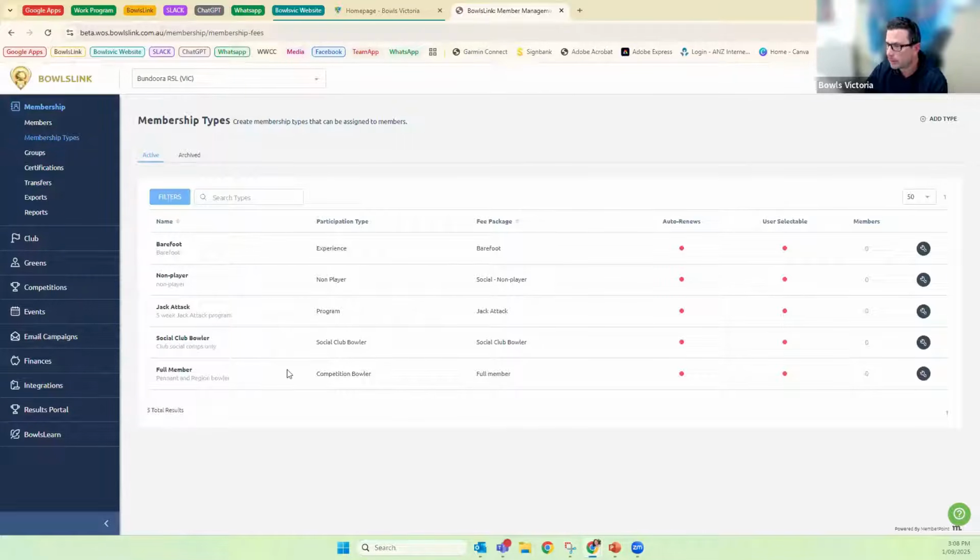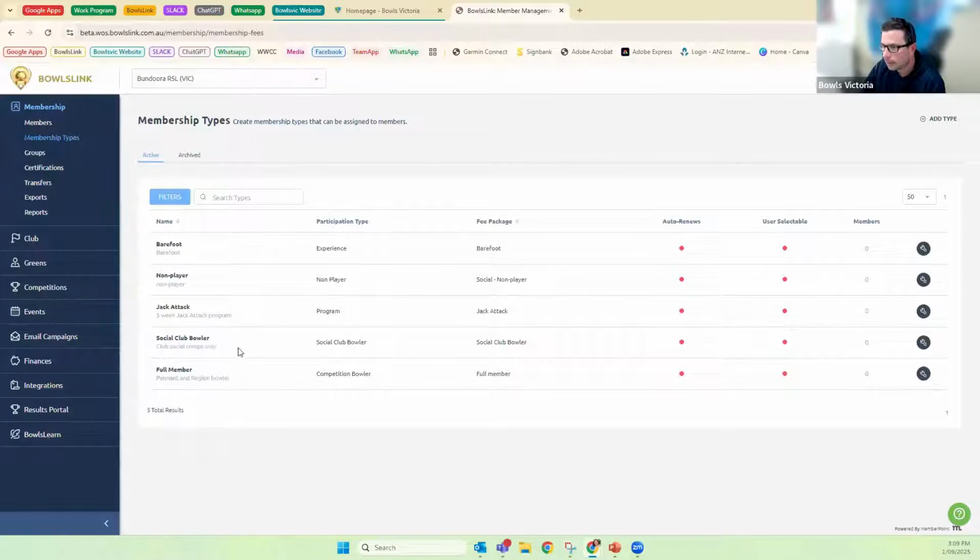We've put some improvements in here, and we now have membership types that we apply to our members annually. You get to choose what these types are. You get to choose the participation type that goes with them. You also have the ability now to put payments in here and get your members to pay. Majority of our clubs are not using that, so they've just got a zero value in their fee package, but you have the ability to do that.